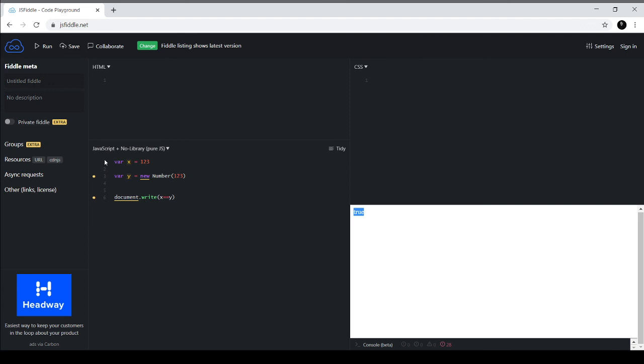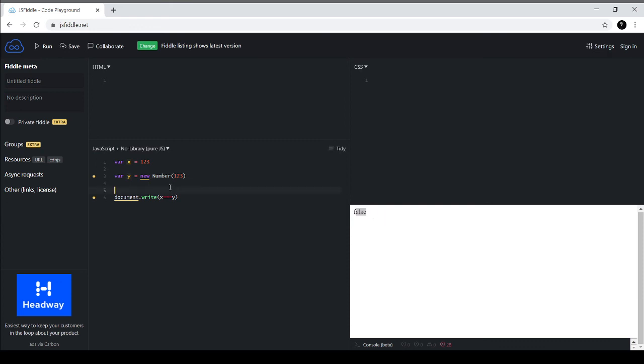Both values are 123, so it says true. But if I use triple equals, as you'd have seen in my last video where I compared strings, it checks if both the value and the type of x and y are the same.